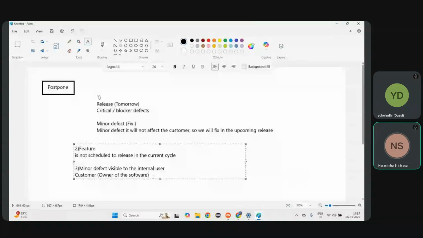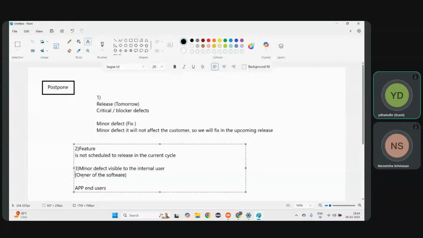The app is there, no? The application will be seen by the end users, means us, you and me. We are using Flipkart, no? Flipkart or Amazon, we are the end users. But the people who are working inside the application, the developers, and the owner of the app, Amazon, he will be a customer for the software company. Understood? If you remove the customer, you will understand now. Owner of the software, end users means we.